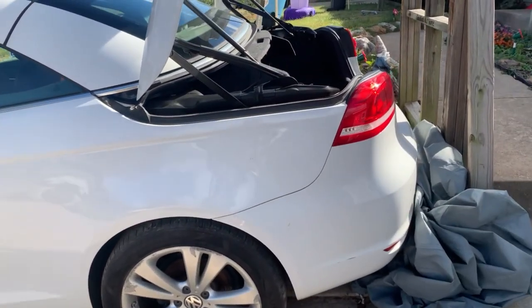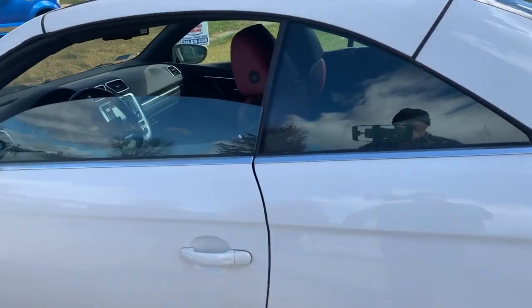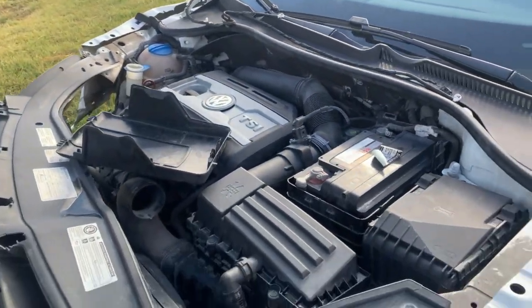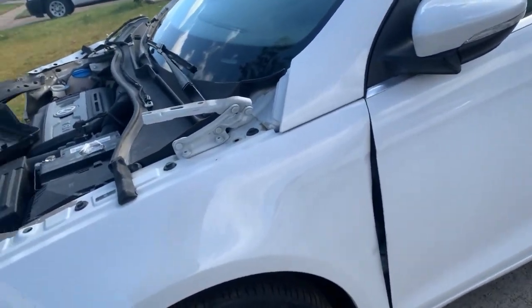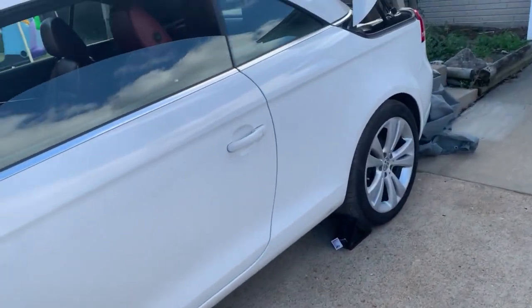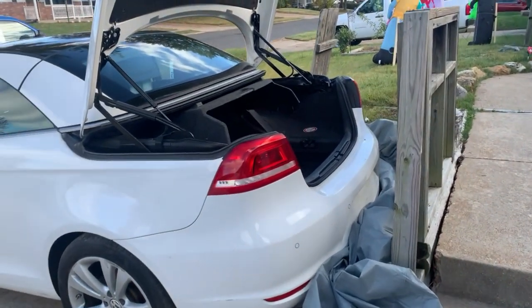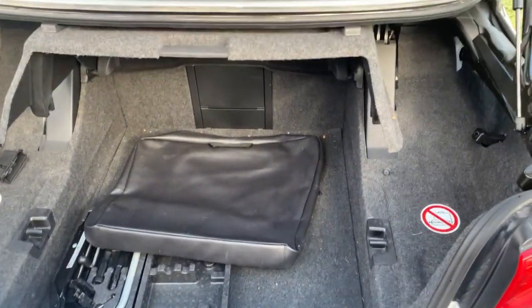I did sell the lip spoiler off it already. This is a hard-top convertible and I really loved it — I wish I knew how to weld so I could have cut it out and put it back in. Parts are expensive though — it's about two thousand dollars just for the front end: replacing the hood, bumper, grille, radiator support, and fender, plus some other broken odds and ends. If I just spent the money the car is worth it, but I don't know enough about body work.